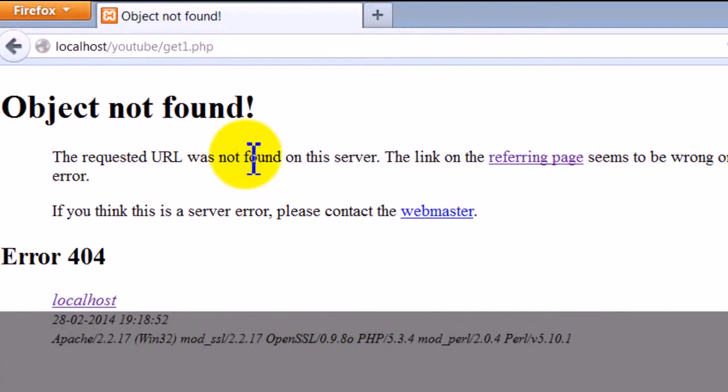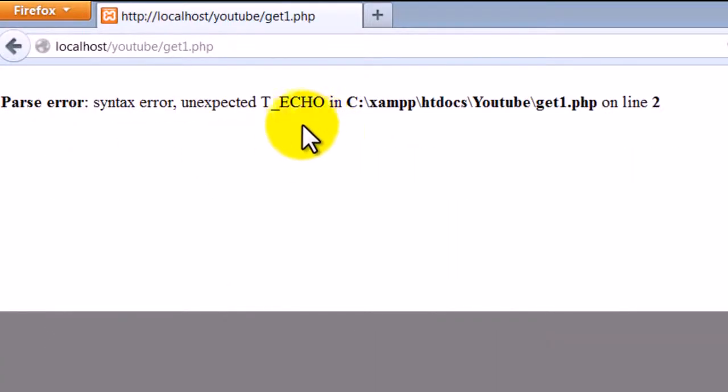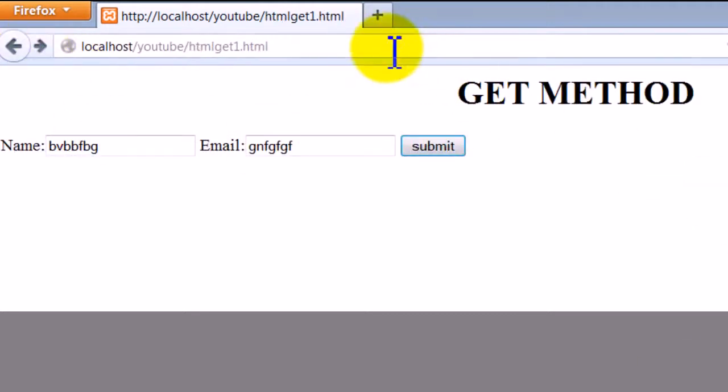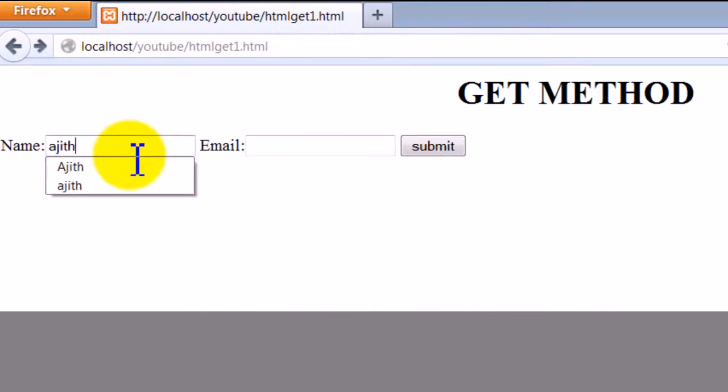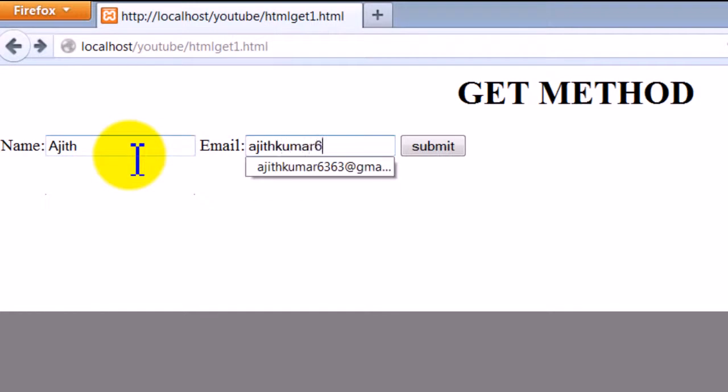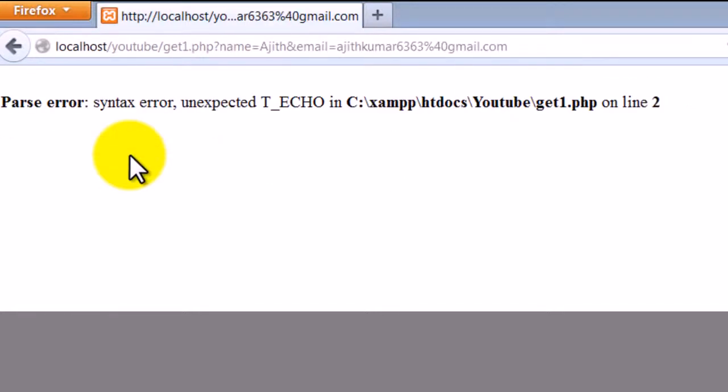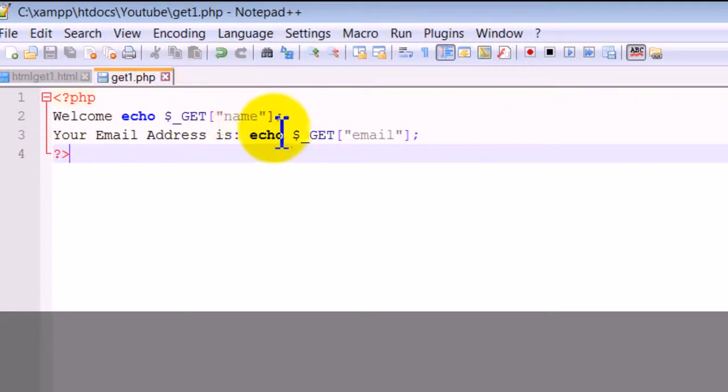Now generate it. Is there any error? Run this again. Name, email address, gmail.com. Unexpected, it's an error.